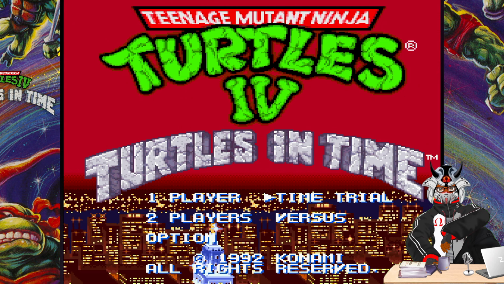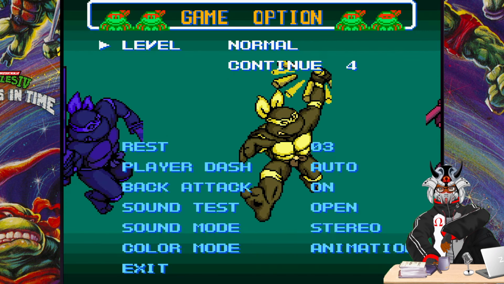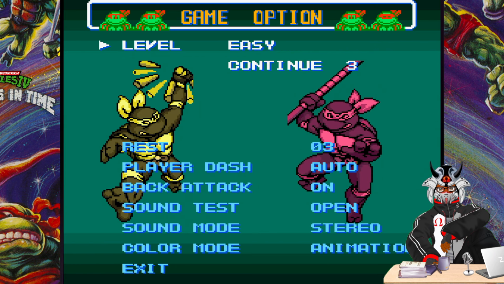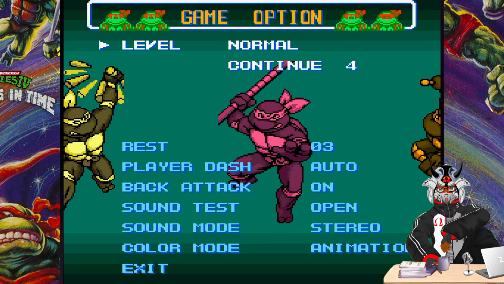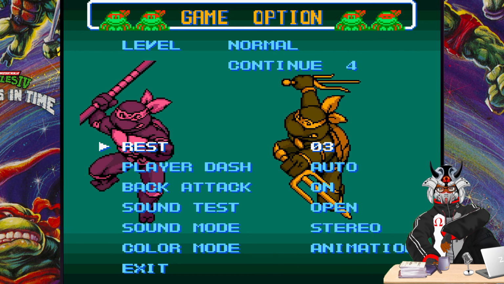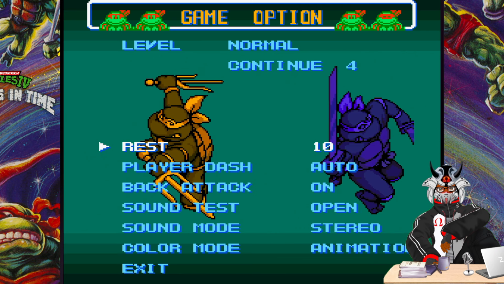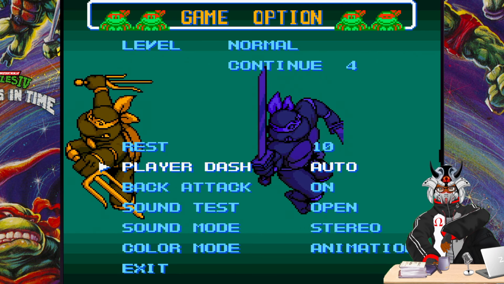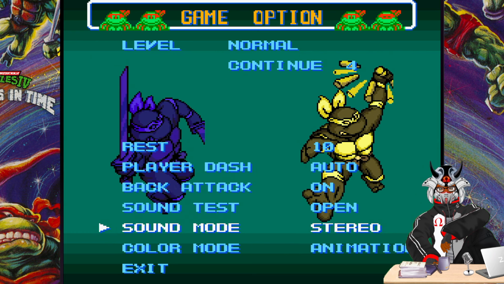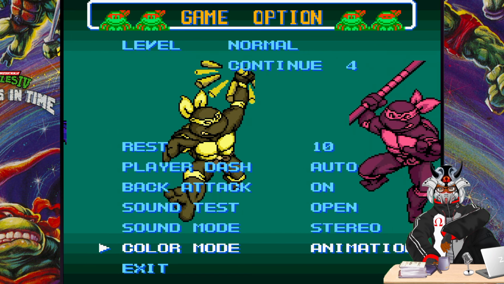Alright, so. Actually, options. Okay. Level, normal, continue, four, hard, easy. No, normal. Wait a minute. Rest, what's this? I assume that's the lives, right? The amount of lives I can have. Player dash, auto back attack on. Oh, this looks good. Color mode, what's this? Comic animation? Let's go with animation.